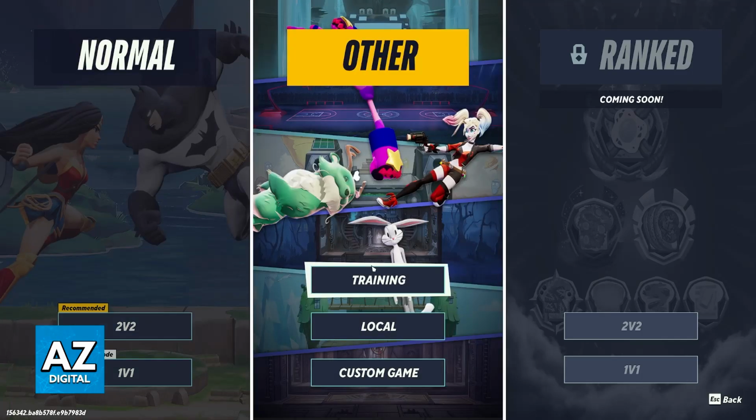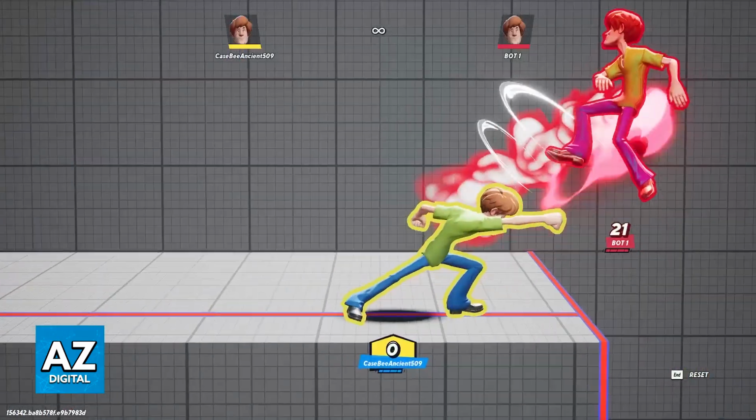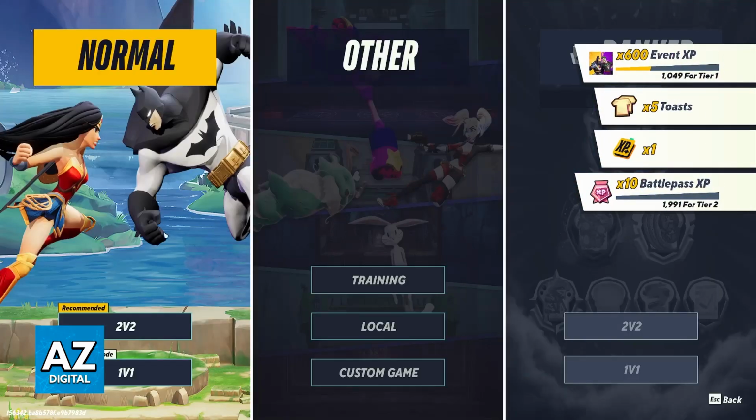So usually under other, you will have the stuff that you can do alone offline. So you have training, local, and custom game. If you go over to any of these, you will be able to play against bots and set up custom matches. But if we go back to the home screen and we look at the left side instead, we will have normal, which refers to the online modes.